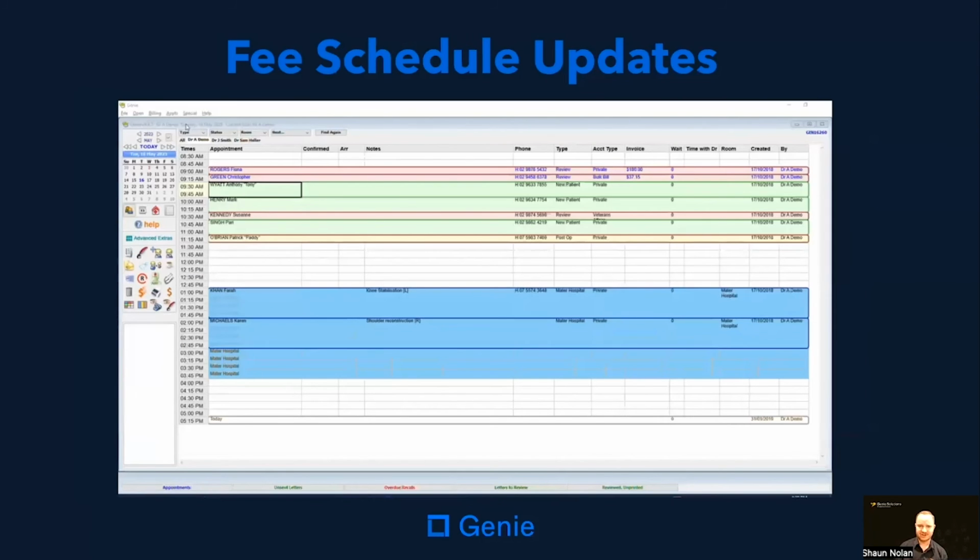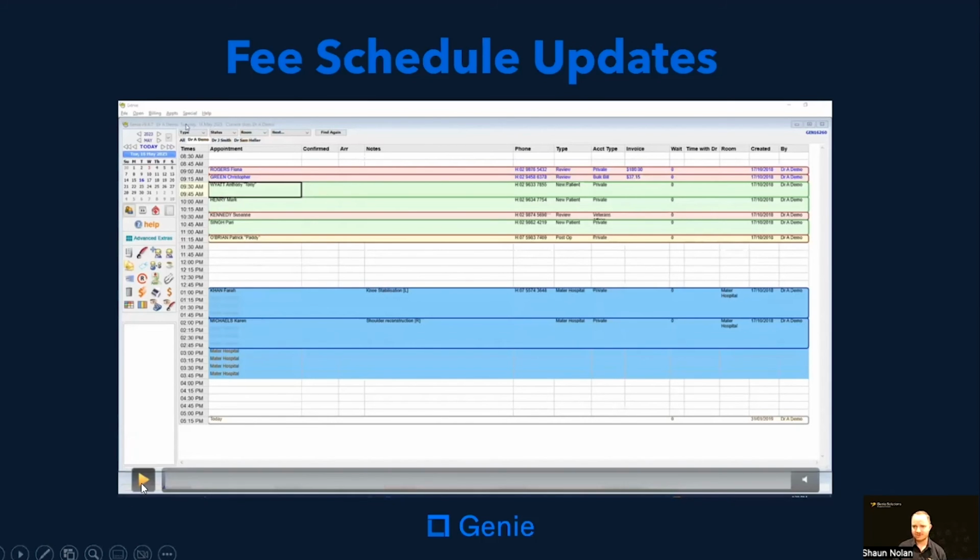With the new financial year, it is likely there'll be Medicare, DVA, and health fund fee updates. It should be a monthly task to check for updates for all practices, but there is a higher likelihood a fee schedule update will be released in the new financial year than any other time. Before updating your fees, you should ensure you're up to date with your invoicing, as the fee schedule update will override existing fees for Medicare, DVA, and for health funds.